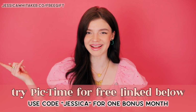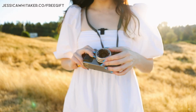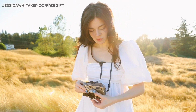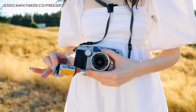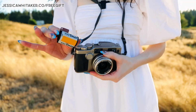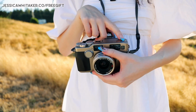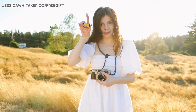Let's get into the behind the scenes. Okay, so I just switched to the 28mm and this goes down to 2.8, which we love. And now we're gonna switch to our Kodak T-Max 100 ISO. This is black and white film, and what is amazing about the Contax G2 is that you do not have to set the ISO. It will automatically know what the heck it is.